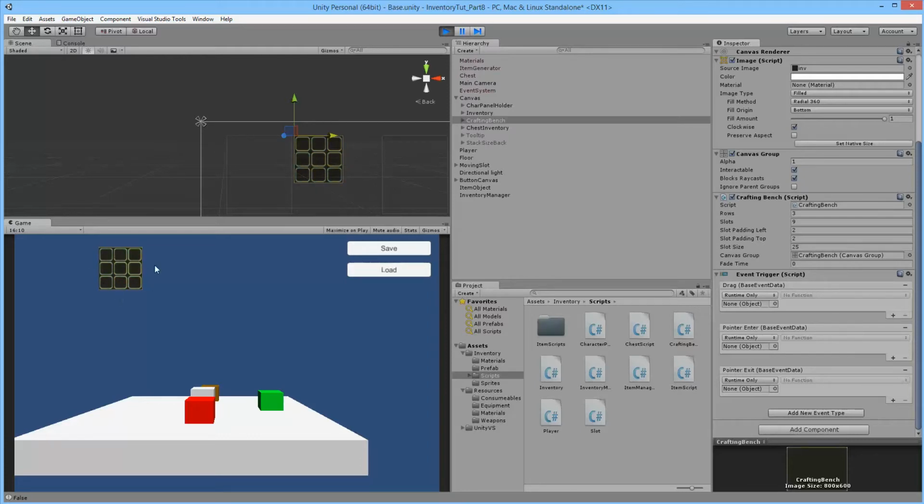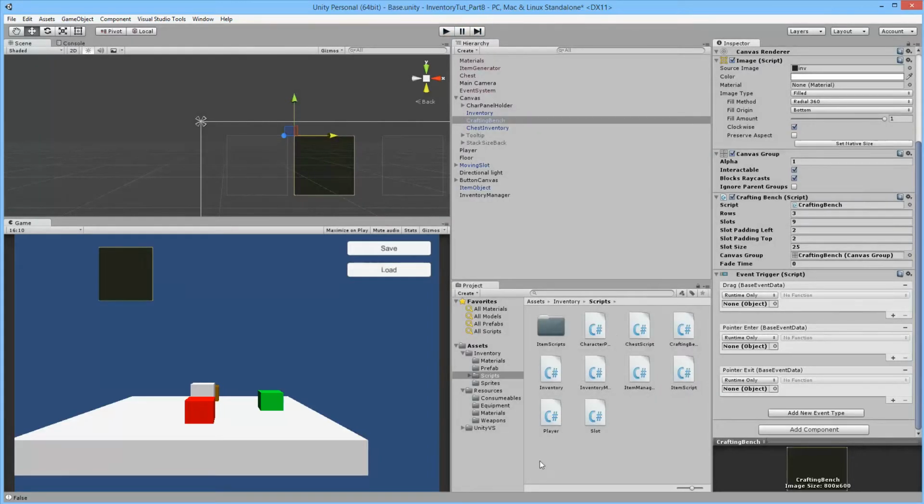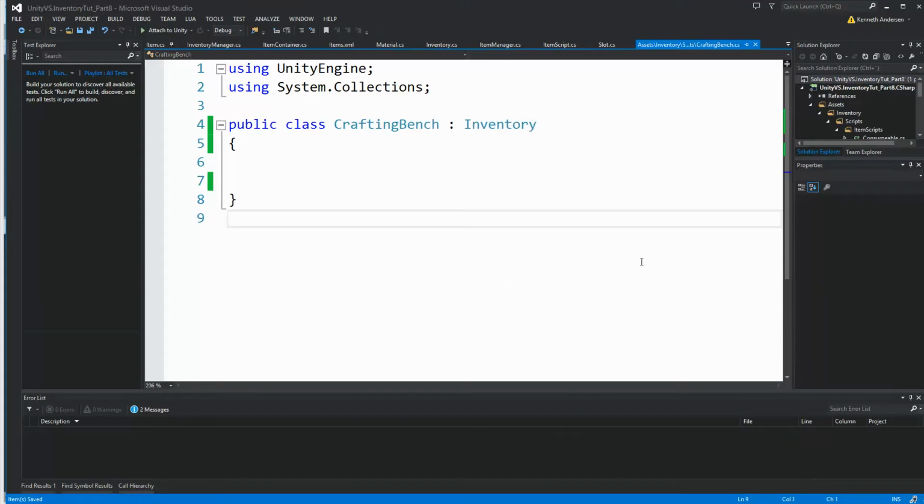So this is all good and it looks nice, but as you saw in my intro, I had a button down here which I could click on to craft, and I had an extra slot here where I could see a visual representation of the item that I was able to craft by creating the correct combination up here, of course. So let's stop this and jump back into our script, because in here we need to add some functionality for adding those extra things.